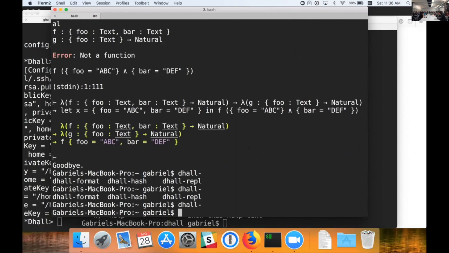Along those same lines, is anybody using this for trying to normalize legacy configurations? Like you've got some horrible XML graph from 10 years ago, and you'd like to rewrite it and provide XML for this? So there is no XML integration. There is JSON and YAML, and that is actually, I think, the most common use case of Dhall: providing a nicer way to generate JSON. So like you have large repetitive JSON, and you just want to write all configuration, which is much less verbose and much less error-prone and typed, and then at the last minute convert to JSON before reading it into your program. YAML, too. YAML is, of course, a superset of JSON, but it has YAML-specific integration as well.